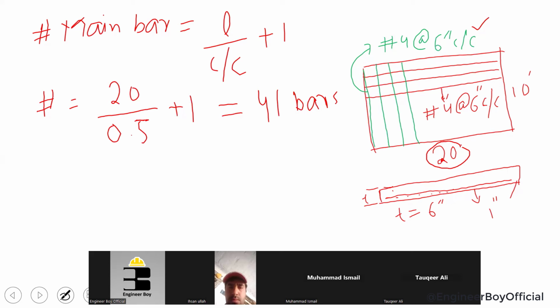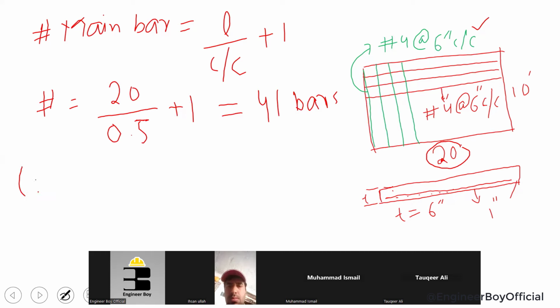That's very clear. We are not subtracting the concrete cover because this is just a waste of time. We should not subtract the concrete cover over here, because if you subtract the concrete cover, then the number of bars can be like 40 point something, okay? Which we then directly round up to 41. Very simple. Now, as we have the number of bars, we can calculate the length of the bars.